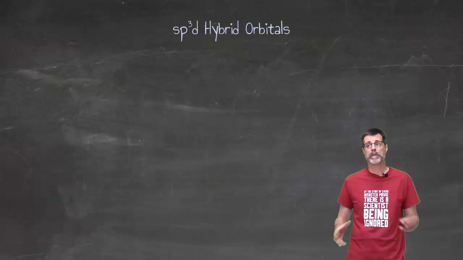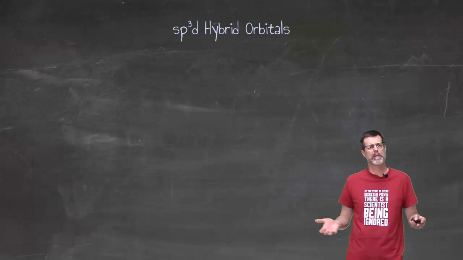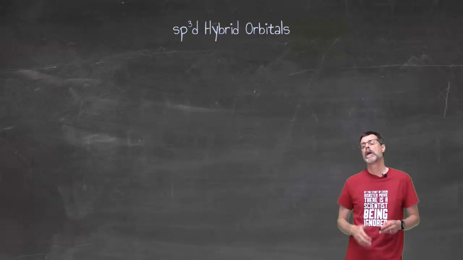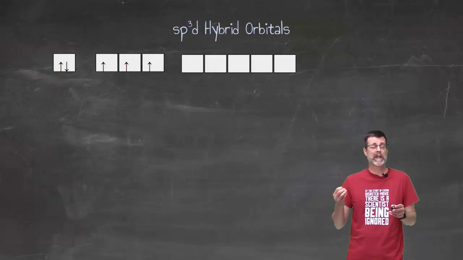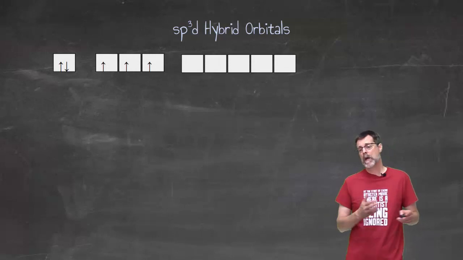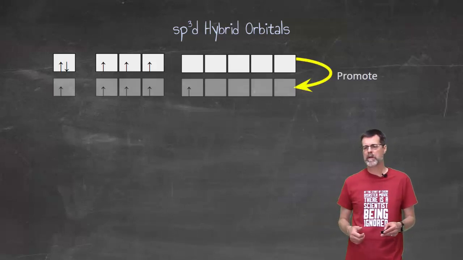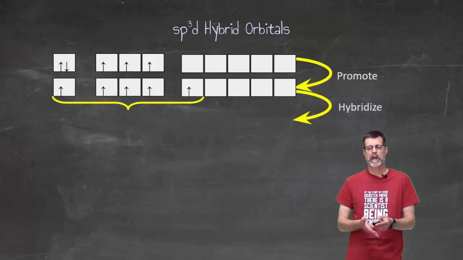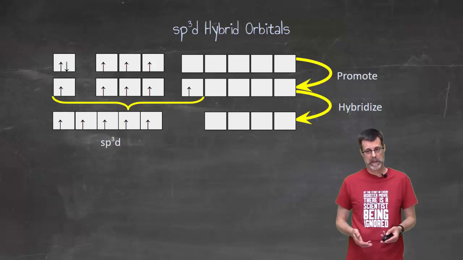Now, I can go larger. You remember when we started doing Lewis diagrams, some people really struggled with this notion that I was breaking the octet rule. How can I break the octet rule? Like this. If I take an atom that has d orbitals available to it, I can start doing the same thing. I'm going to do the whole promote. Promote, hybridize, combine them together, make now 5 orbitals that are sp3d.